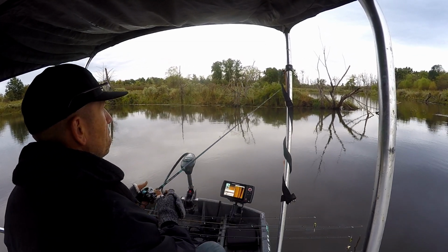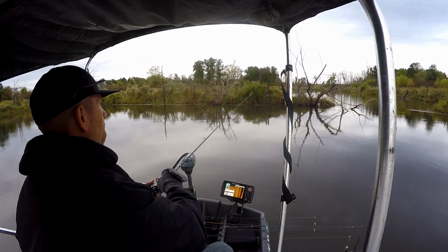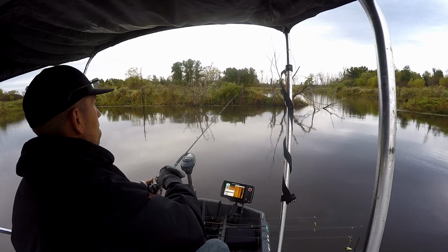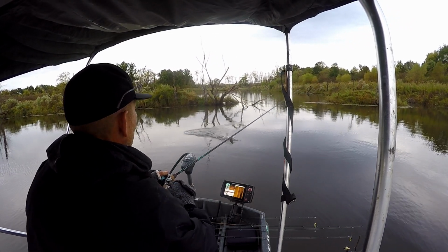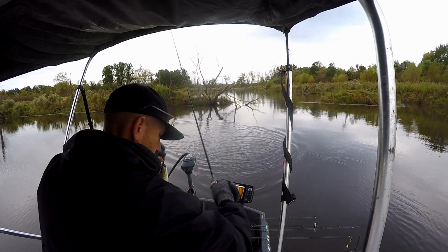But I'm just going to throw this worm that was working around now. I have to remember, I'm sitting down, so the hook sets have to be as a first cast. Can't get a good solid hook set. But first cast with this worm, and a bass, just like that. Wow.